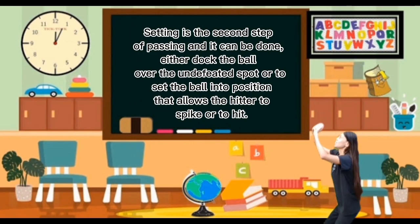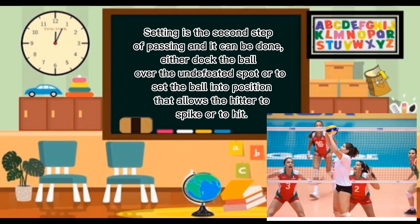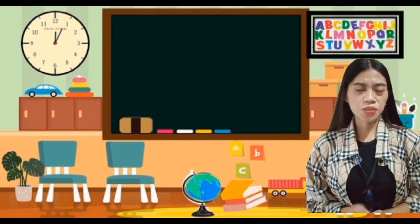Setting is the second step of passing, and it can be done to either dump the ball over into an undefended spot or to set the ball into a position that allows the hitter to spike it over. If the ball is set inches away from the net, the hitter has the flexibility to hit it anywhere they want. So what are those five basic skills of volleyball?